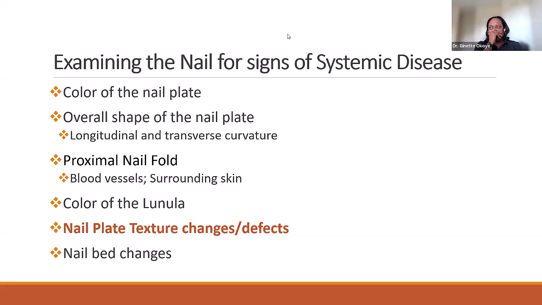Not usually. I mean, our nails continue to grow even after we die. So I think the nail growth continues. It's just that it's not as robust as it used to be, and then you get that divot or you get the Mees line. There are some conditions like yellow nail syndrome where the nail growth is slowed down. That's part of the disease, but in general, no. Thank you for that question. All right, so let's talk about the nail plate texture.